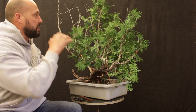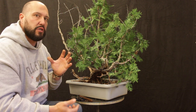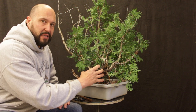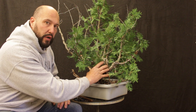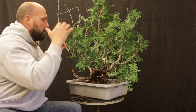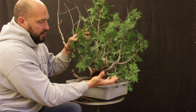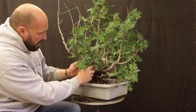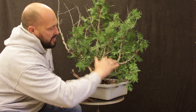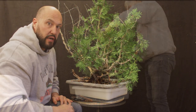The other option was to keep all these long trunks and create a multi-trunk, but I feel that if I do that, I really take away the interest from this lower compact section of the trunk. So I will remove the long branch, create the deadwood, and then use only these branches to create a nice and compact tree, bending over this section to recreate the apex, and then creating almost a semi-cascade down with these branches here.